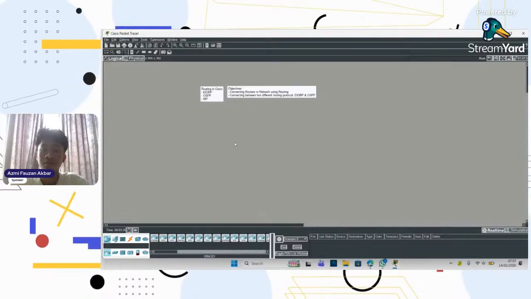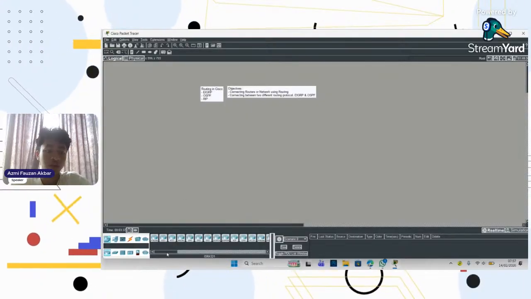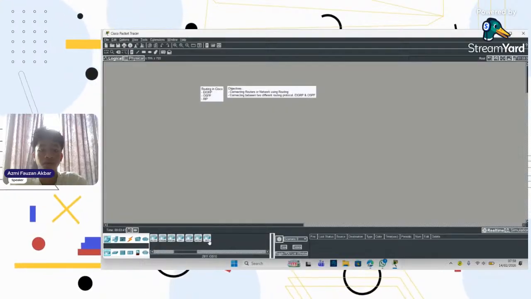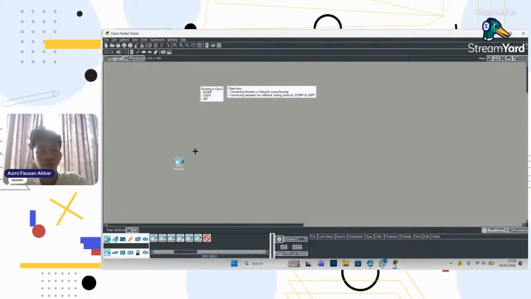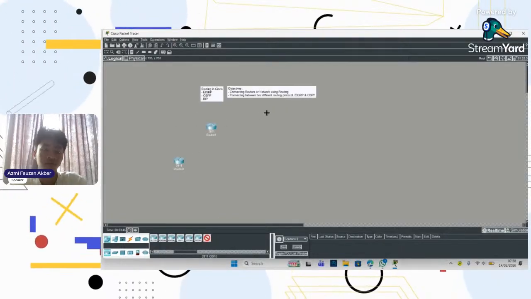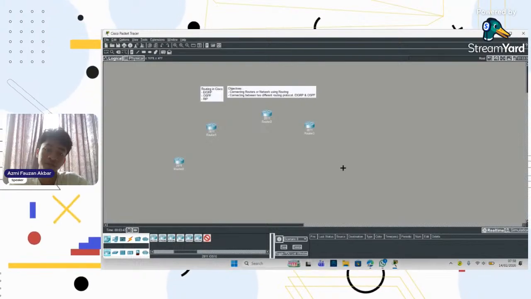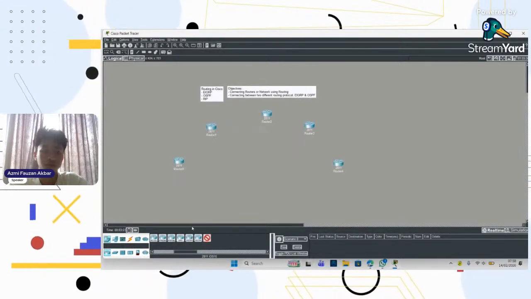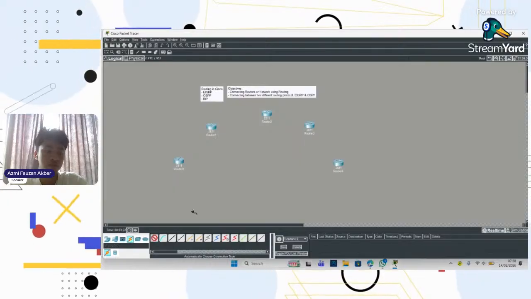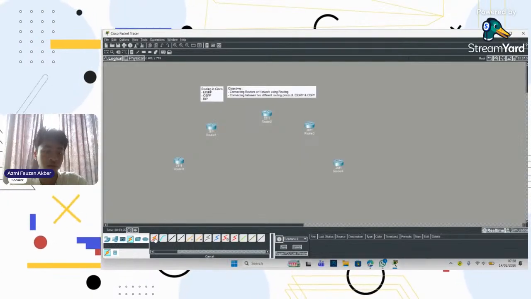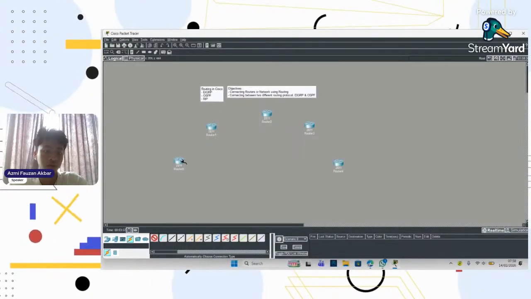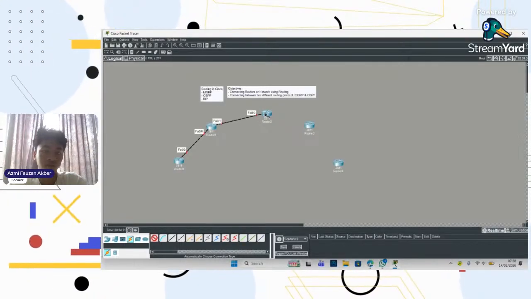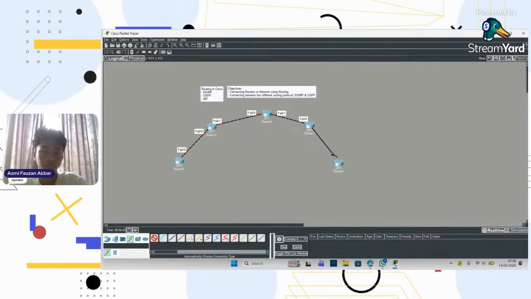So here it is. The first thing you gotta grab is a few routers. I'm going to use the 2811 with IOS 15, and we're going to create a lot of routers here. I'll say we're going to have 5 routers, and we're going to connect them using the automatic cable, pressing Ctrl to keep the connection mode on.